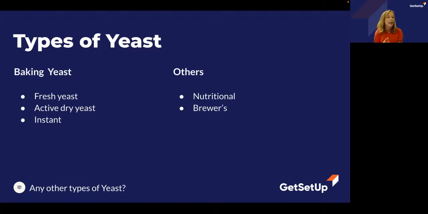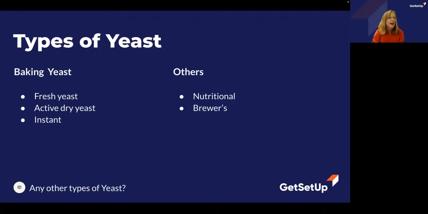And there's your good old active dry yeast and instant yeast. That's what we see in the stores mostly, and that's what you can use for all your yeast goods. The instant is just smaller granules, so it does activate quicker. You can use either one. It just would take longer if you use the regular active dry yeast, but they're essentially the same thing.